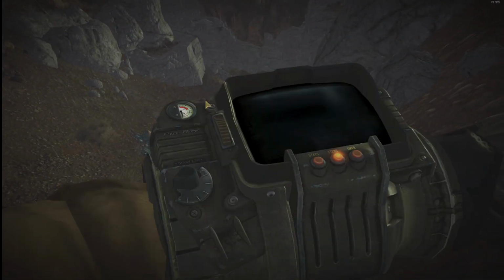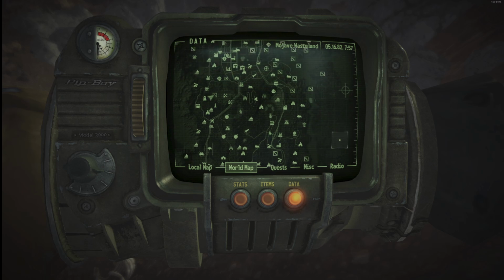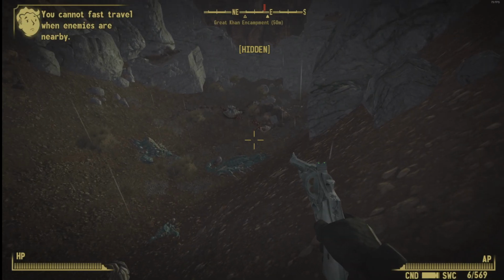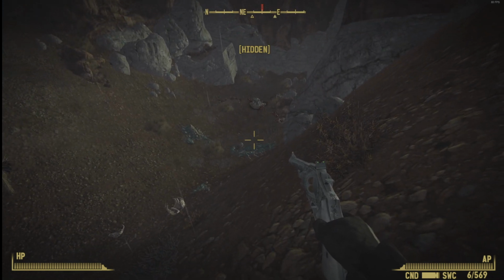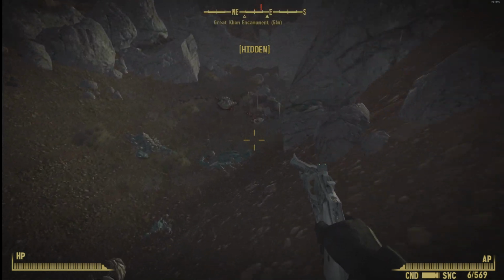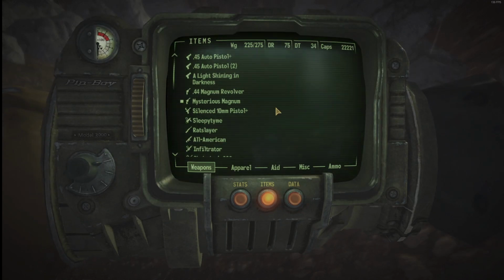Now, the only way to get it is to murder a dude. He's around here. I don't think it'll let me fast travel, yeah. So there's the Mysterious Stranger over there by the side of the road, and the only way you can get this gun is to shoot him in the head. So, however you want to play it. So that's my favorite pistol.